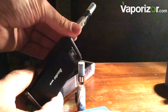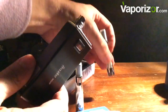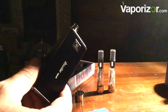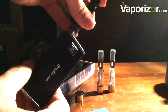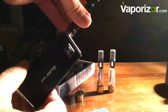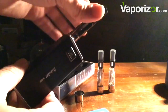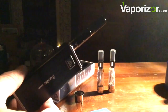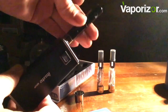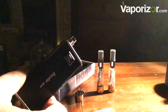Just to prove it's a standard fit, I have some fittings from the Zima Pro here, and that will also screw onto this battery pack. It's the same fit as the Atmos Raw as well — it just screws right home. That means we can also use all the other fittings — very, very handy. And the battery lasts a hell of a lot longer than the Zima Pro, I can tell you that.